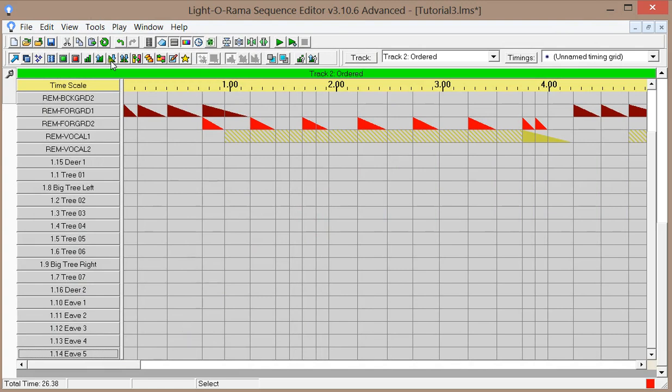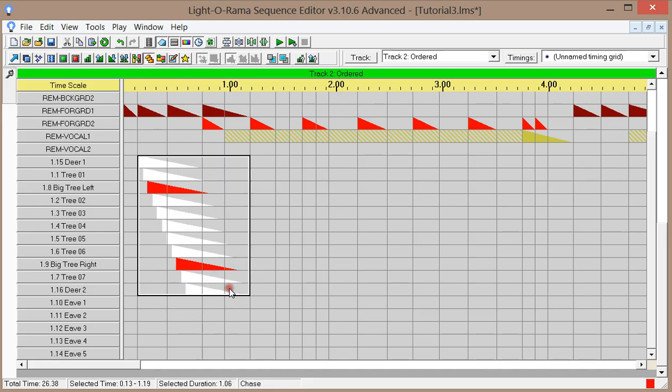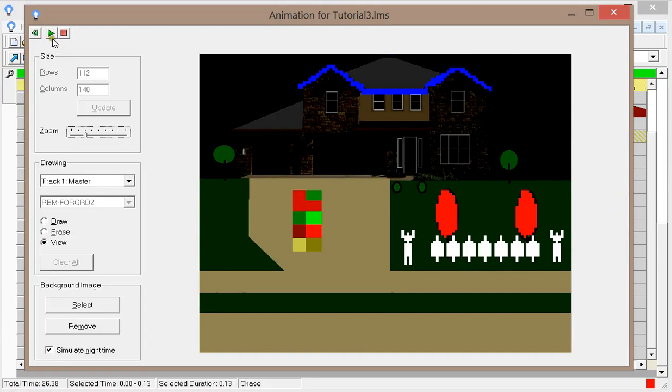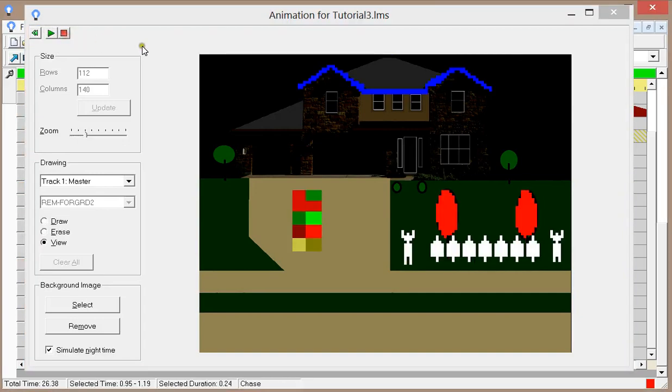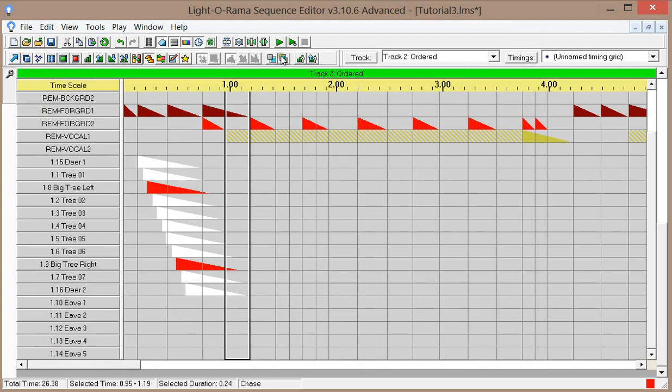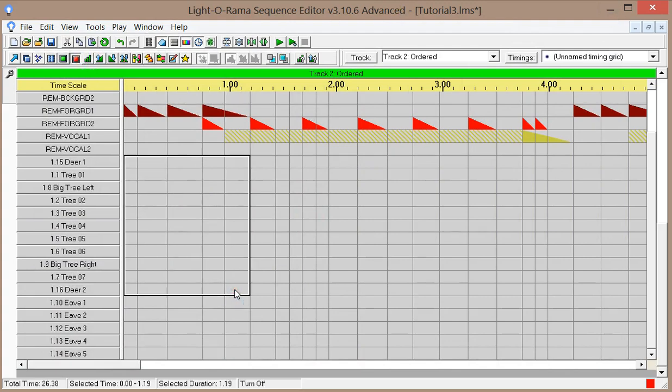Now what's nice about that is I can do something like this, where I could say, let me do a wave or a chase across that whole section like that. See, so now if I play this through, see, it kind of gave us a nice wave across that. So it makes it easier. And the whole point about tracks and also groups is that it's to help make the sequencing effort go easier.